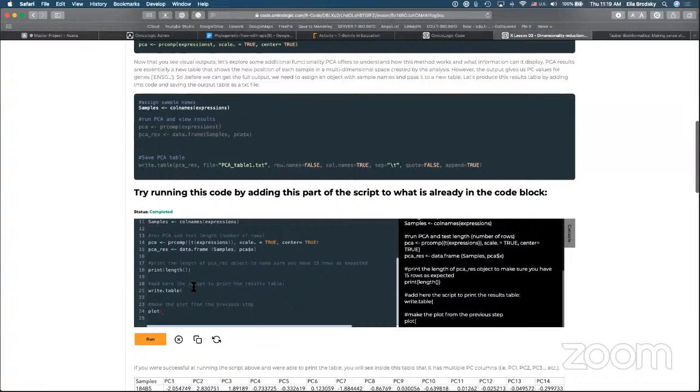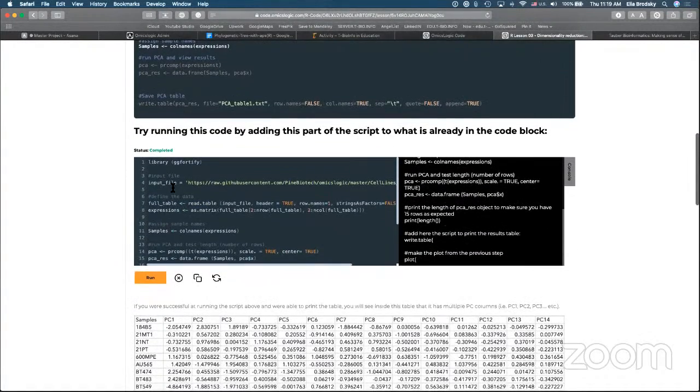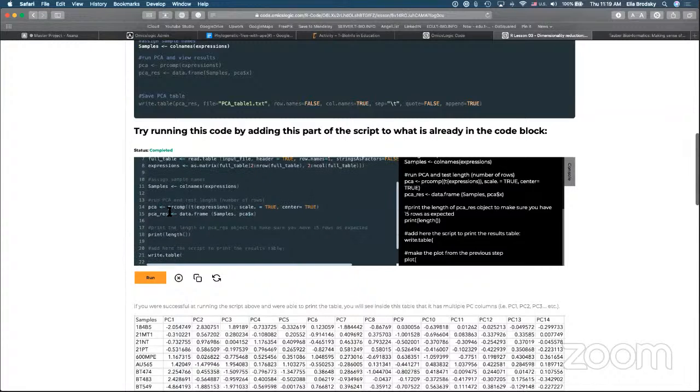So what do I have to do? Now the student or the participant who's trying to learn R really needs to go back and see, what am I trying to do and how can I do it on my own? So actually this part is very new. So this is going to be very simple to solve. Let's solve it together. So here we see what the code does. We load the library, we have the input file already, we define the data, we even have the sample names already. And PCA is also already mentioned here.